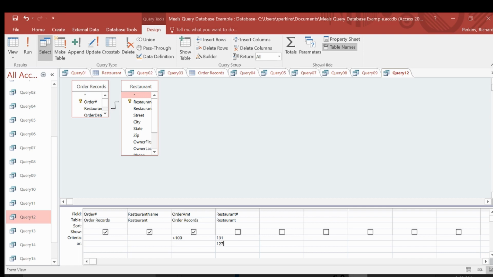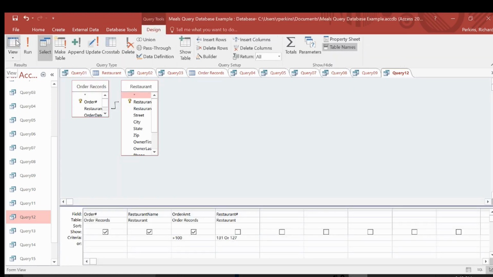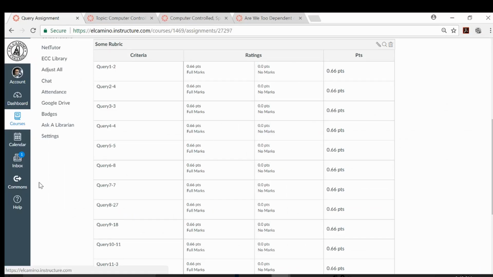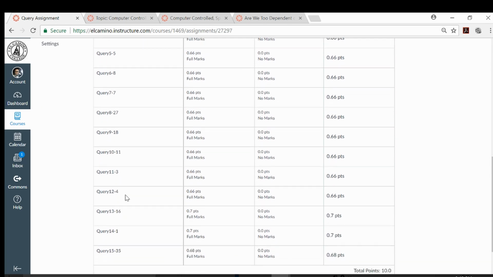So you can just do it like that. And remember, everything on the same line means and. Even though you're writing or, it still means and. And that one we have 4 results. So 12, 4 results.